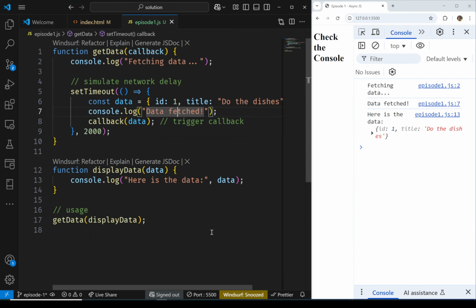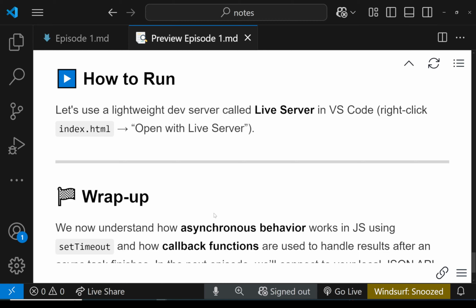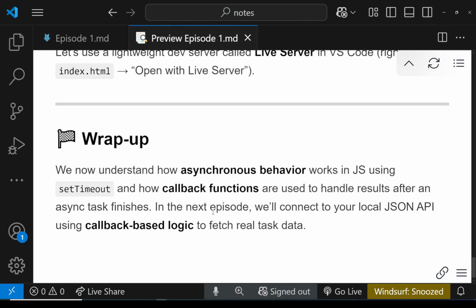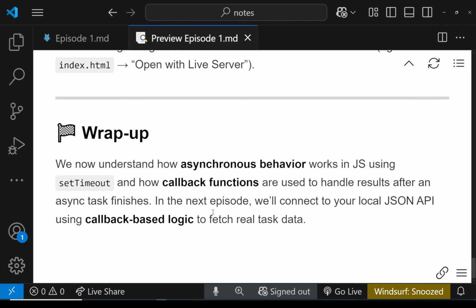But even though callbacks may seem like an easy approach, they can get out of hand very easily. There is this concept called callback hell, or the pyramid of doom, that I'm going to talk about in future episodes, and you're going to understand the problems that the callback approach is going to create. And then when we move to better approaches like promises, for example, you will see how much cleaner the code can become. So let's wrap up this episode.